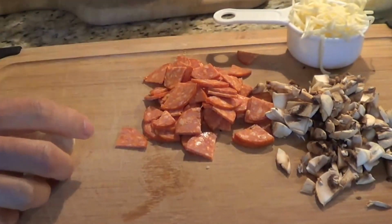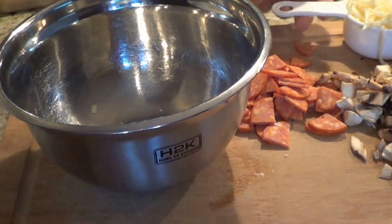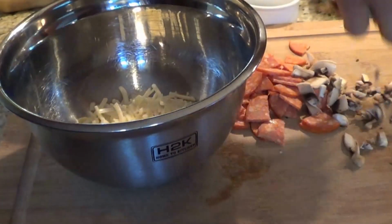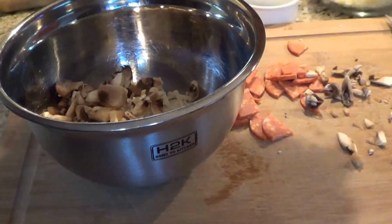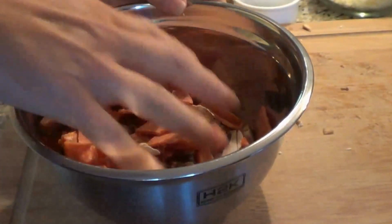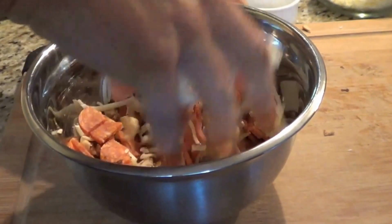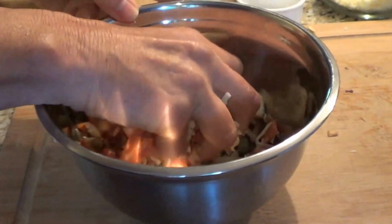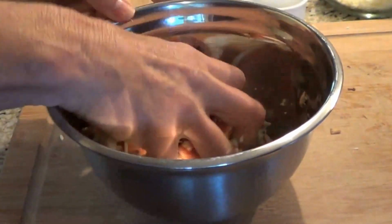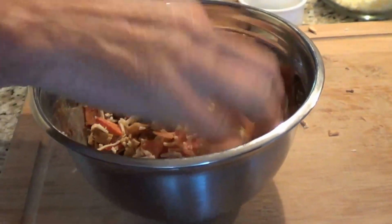So I'm going to take my bowl here, and then I'm going to throw in my cheese, my mushrooms, and pepperoni. And I'm just going to use my hands and kind of squish it up a little, because the cheese will help squish things together. And then I'm going to wash up my hands, and then we'll start working with the chicken. I'm just going to set this aside.